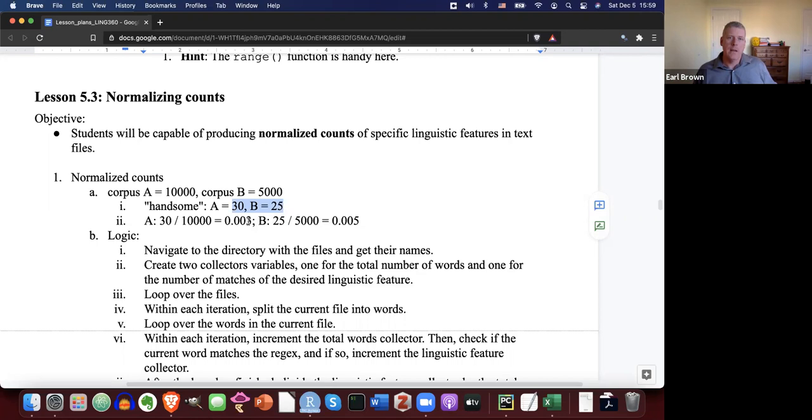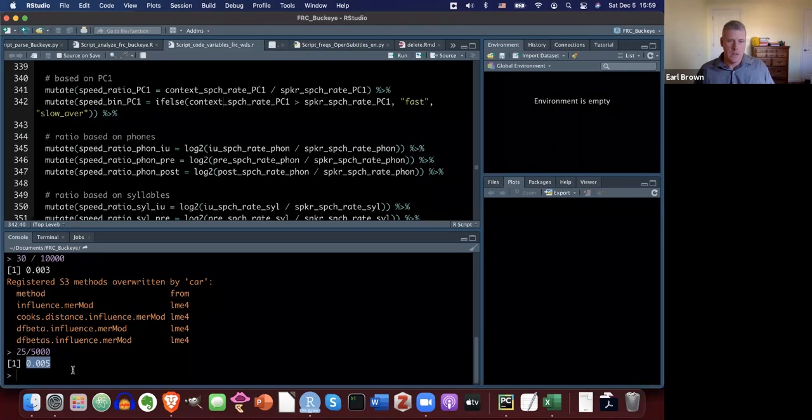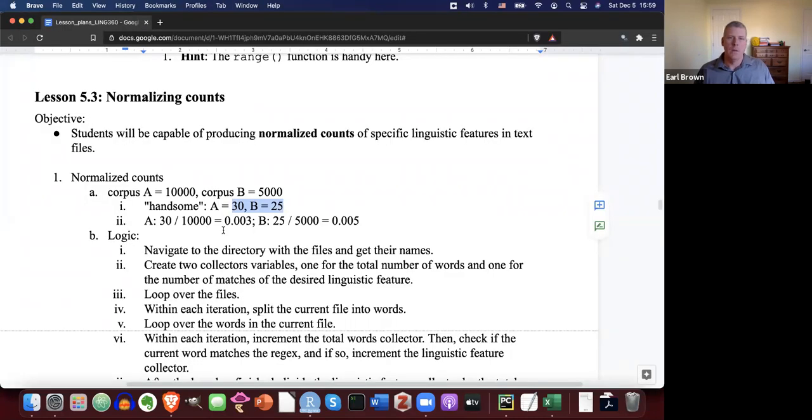The way to do that, let's say we want to normalize this to 1 million words. So let's do 0.003 times a million. Then we get 3,000. So per million words, we get 3,000 occurrences in corpus A, right?